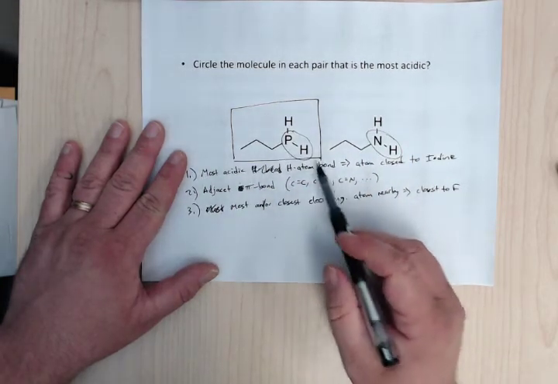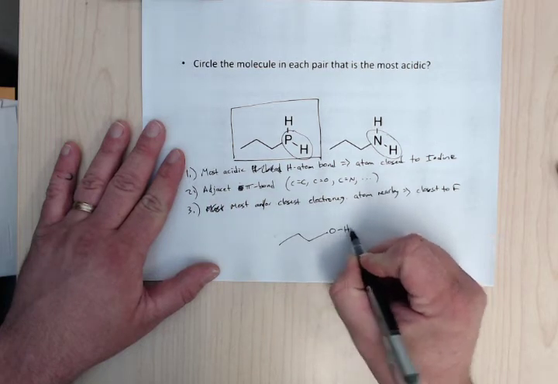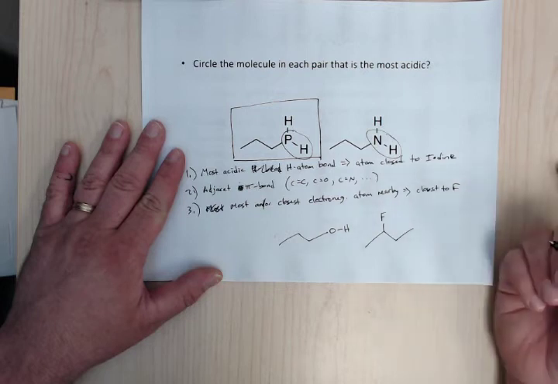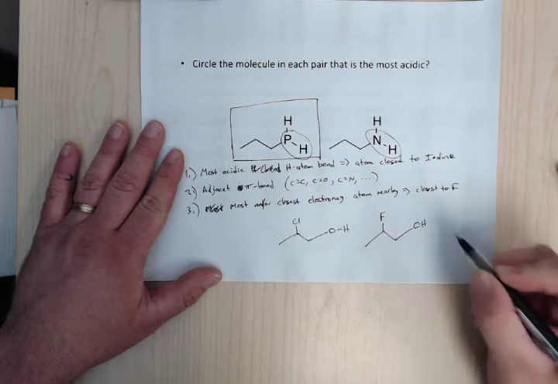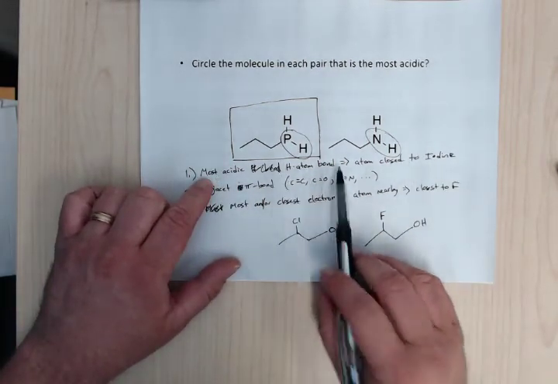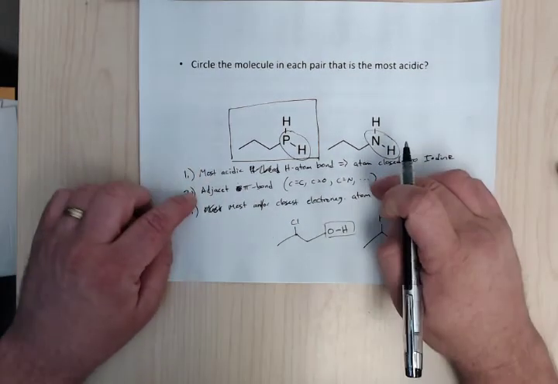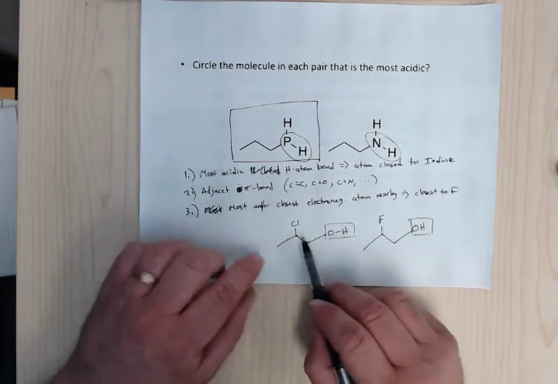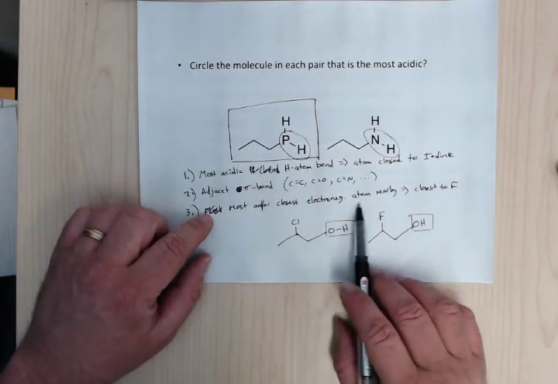Now, if you're looking at, say, this versus this, versus, say, this, okay, the most acidic H atom bond, right? So that would be this versus this. That's a tie. So then we go down here. Do either of them have an adjacent pi bond? No, they don't. It's just single bonds. Then you come down here and you say the most, or closest, electronegative atom nearby.